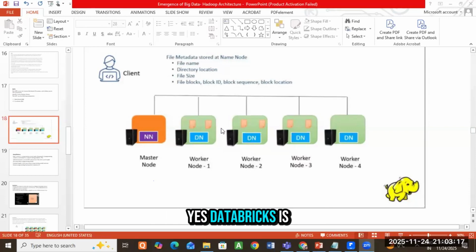Databricks is one of the pioneers in Spark, the company which actually wrote the Spark framework, and in most cases they follow this distributed processing. We'll discuss it in depth.